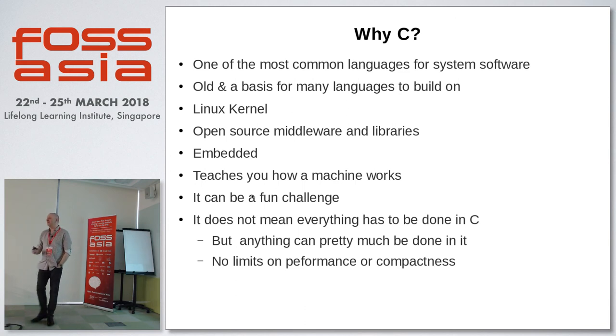The embedded space is very heavily C, because you need something small, lean and mean, that can run on small microcontrollers, etc. The other big benefit about C is it basically teaches you how the machine works. If you get good at C, you know how a machine works. If you know how machines work, you know how to make things actually very optimal. Because at the end of the day, performance is related to how your machine works. It's not related to, like, do you have the most beautiful algorithm in the world, or is your code really pretty and nice to read and review? It's based on really how well it runs on that machine. So understanding machines lets you write more optimal code in languages other than C. But learning it through C is not a bad idea.